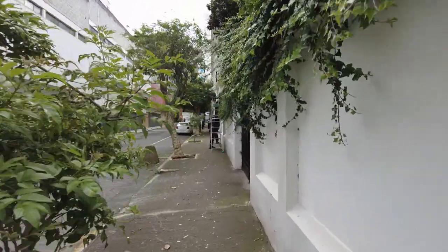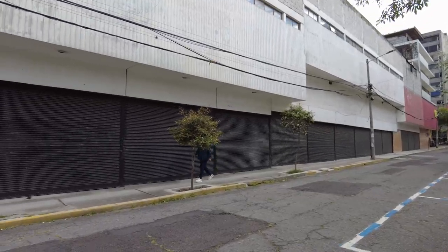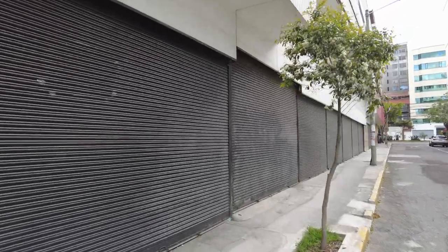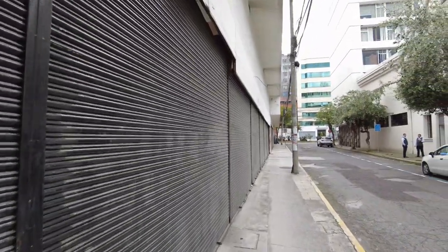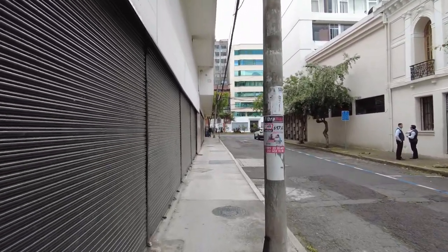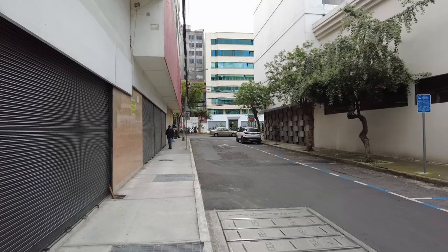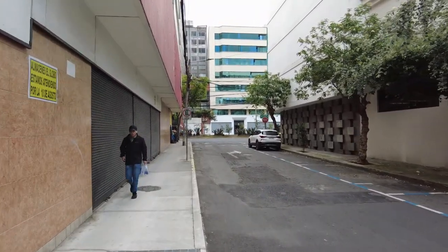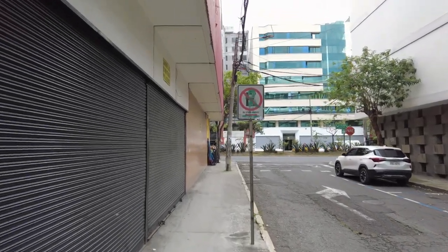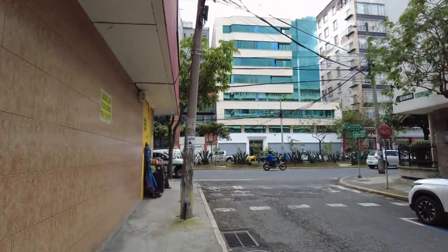Coming up here another block, that's the street I was talking about — Avenida 10 de Agosto. Avenida 10 de Agosto has a bus rapid transit line that runs along it as well. So if you stay in this neighborhood, you're going to have easy public transportation access to pretty much everywhere in the city. The line that runs along Avenida 10 de Agosto runs pretty far north in the city and ends up at one of the major terminals up in the north part of the city where you can catch a bus even further north to Mitad del Mundo, where we visited.